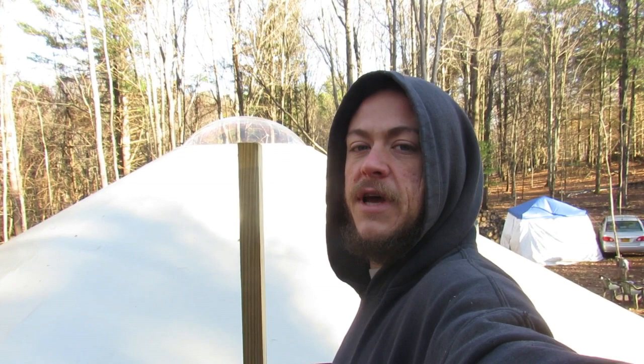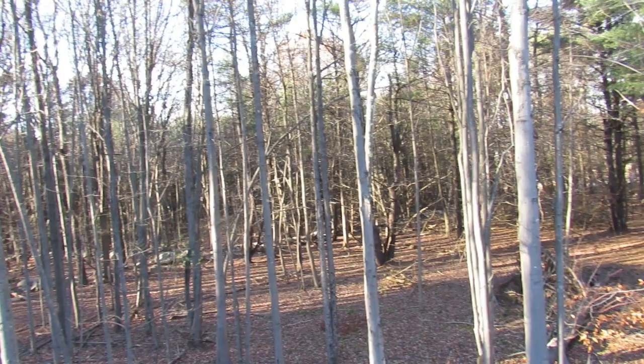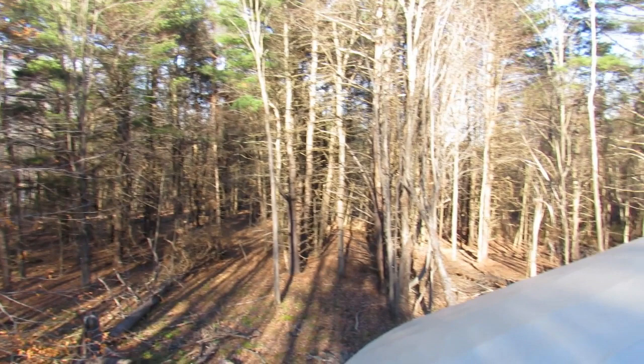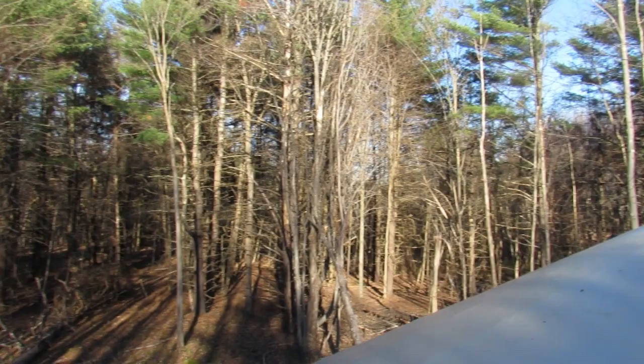So I'm up at the top here and just wanted to show you guys the view as well as the next step. I plan to put a heavy type netting at the top of the dome, or near the top of the dome, so that we can stand on it kind of like a bird's nest and look out the top. All right, back to the project.